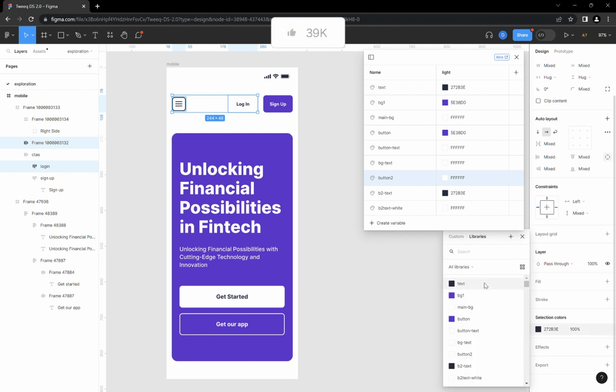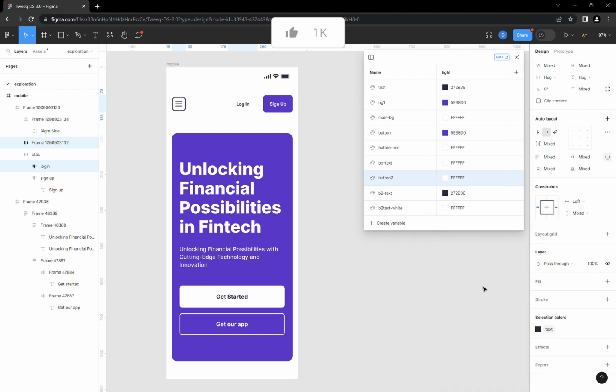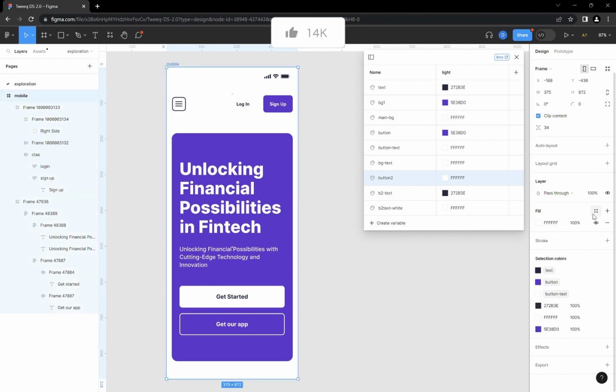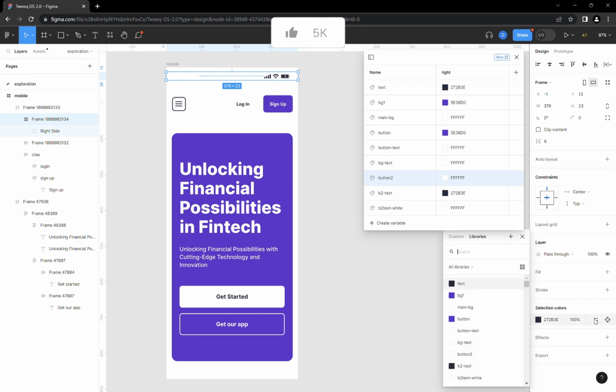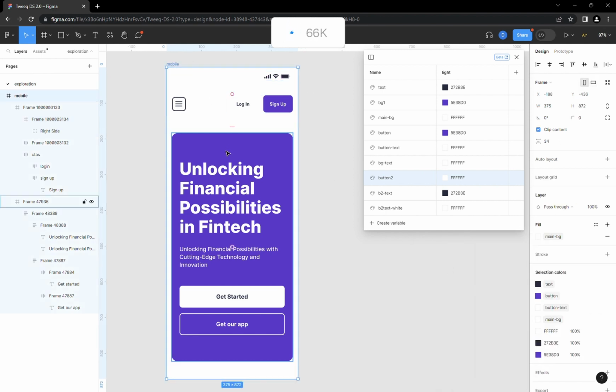All right, this one and this one, I'm going to just choose text. But if you're doing them in yours, you can give them different variables. So the icon, the menu icon, can have its own color. All right, you can give it its own color. So I'm going to put text. That's going to be the name. The main background would be main background. So I'm going to choose main background. All right, this one is going to be text as well, so make that text.